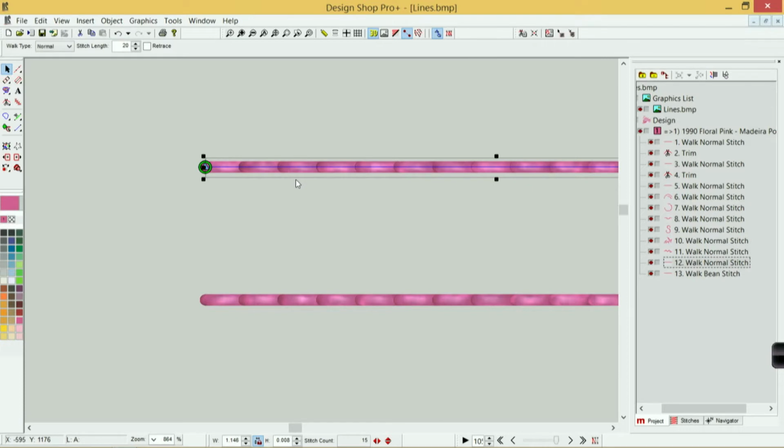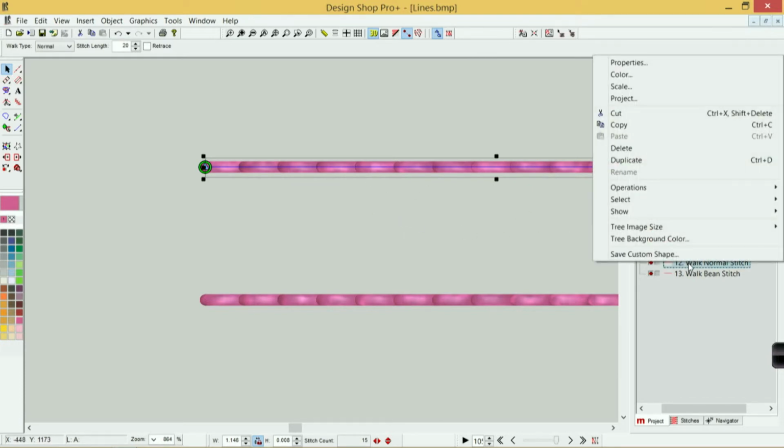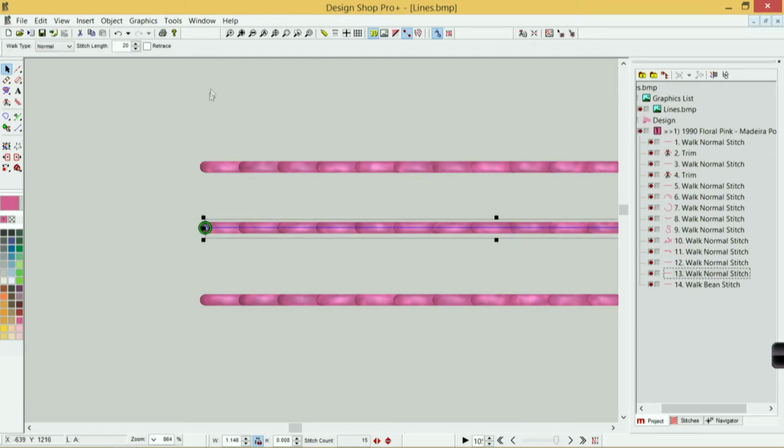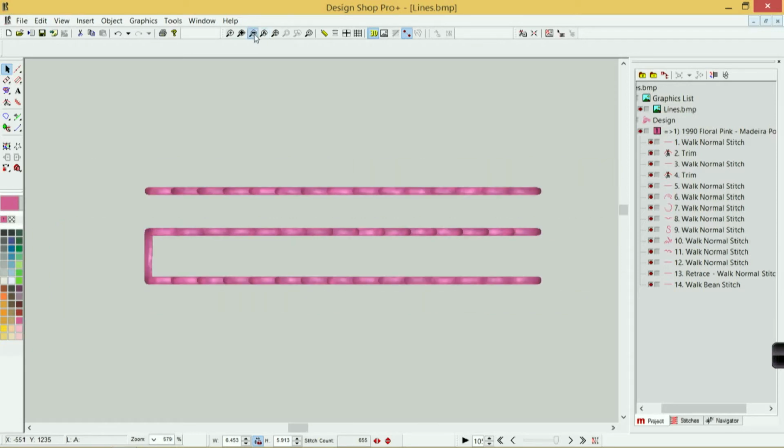Another option that I have, let me duplicate this walk normal again. Another way to do that is right click on the element, go to duplicate. Let me move this down. Another option that we have is we can turn on Retrace. As I do this, you'll notice that the exit point, that little red X, shifted over so it's overlapping the green circle that is my entry point. That means that it will start and exit at the same point. So let me scoot over, zoom out a little bit, get back to my Markup Tool.